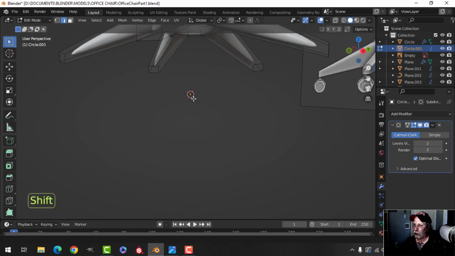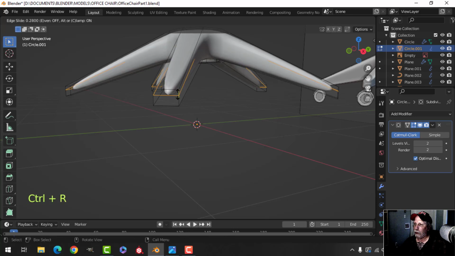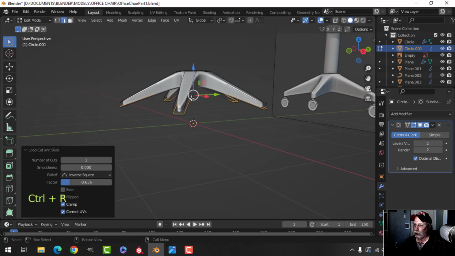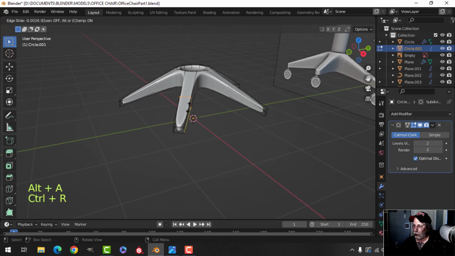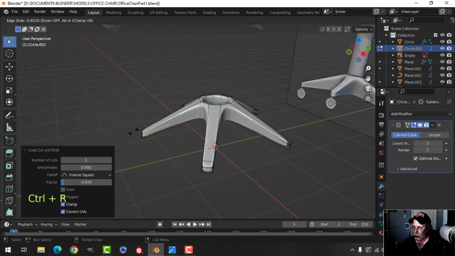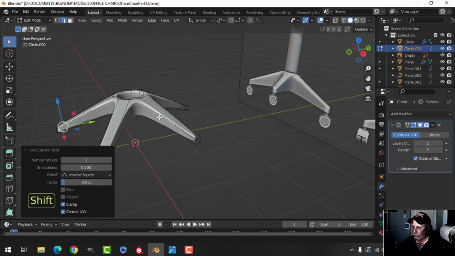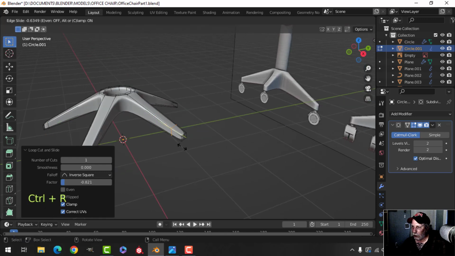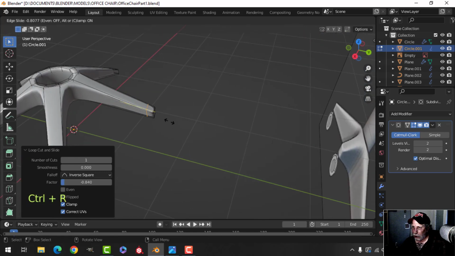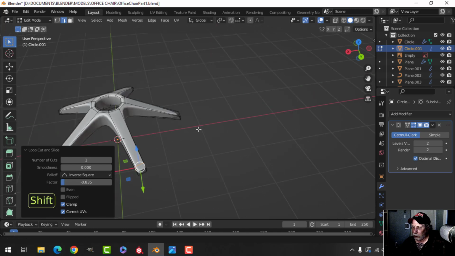So let's do this. Let's drag an edge loop up here and down here. And we're going to drag an edge loop individually down towards the tip. It's not going to go down the exact same distance, so just do it by eye. No one's going to measure your chair. So just drag it down until it looks pretty good to you.